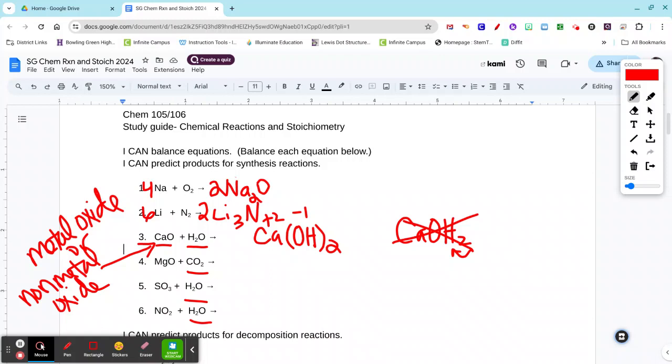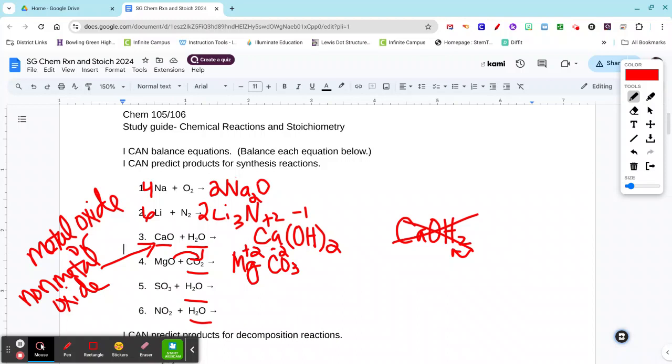And once again, you need to make sure that you memorize that you're going to have the metal carbonate. So your oxygen will just come over and add to CO2 to make CO3. This is -2. This is +2. So you don't have to add any subscripts here either.